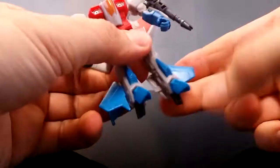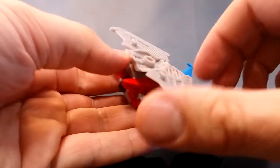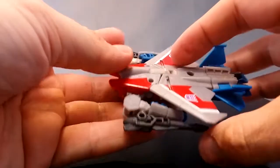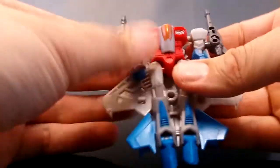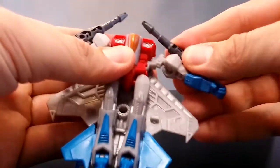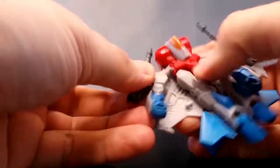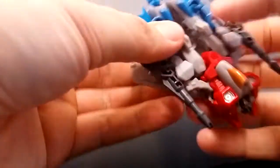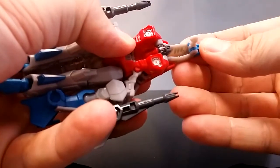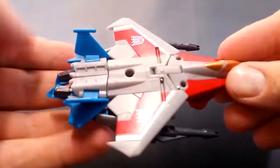To transform Starscream, pinch his feet together like that and then tab this little tab in the middle so it's sticking out straight. On the back side, grab the whole wing section — it's a double joint — get it back like this, then snap in the back of his shins in there. Flip the guns around 180 degrees so they're pointing forward. This part is a little tricky because the ball joints pop off a little too easily — untab that without popping the ball joints off. There's a tab where the forearm can peg in. Grab the cockpit of the plane, fold that up over the head and put the nose out. You can leave the front wheel pointing out if you want, or force it back in. And that's it — that's his plane.